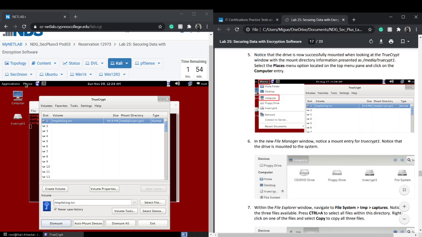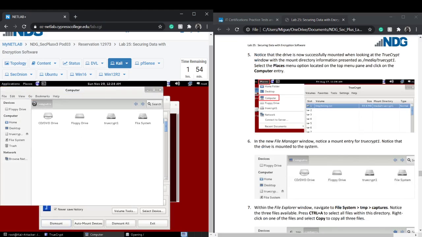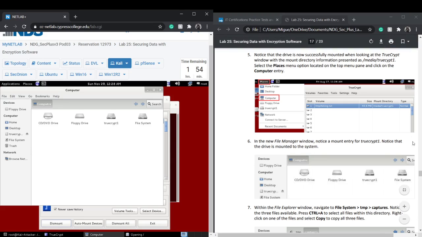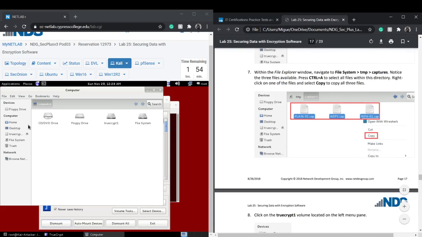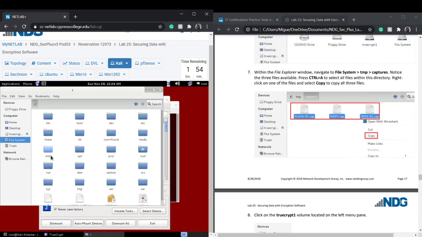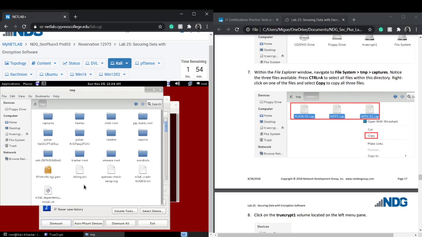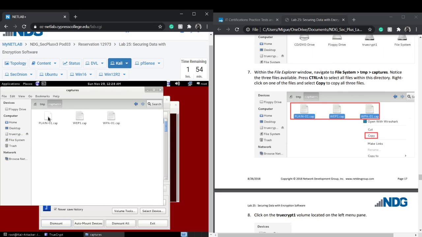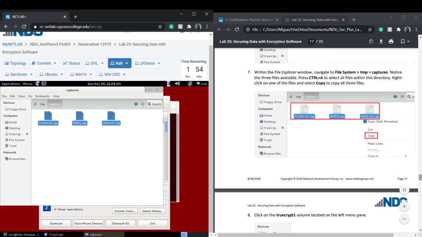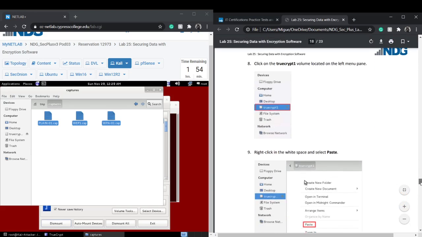Now we will go up here to Places. We'll open up Computer. We will go to File System. Also, you notice right here, for our mount entry, you can see that TrueCrypt 1 now shows up. So we will go to File System, looking for TMP right here, go to Captures, and we will copy these using Command A and Command C. And then we will click on the TrueCrypt volume.